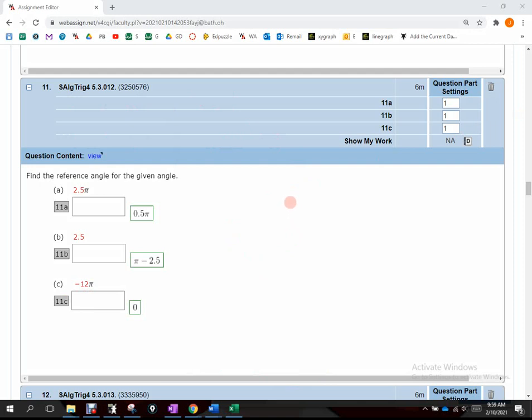So find the reference angle for the given angle. So if I've got 2.5 pi, so there's 0, there's 2 pi, here would be pi, here's 1.5 pi. I think it's actually like 1.57 pi. And this is like 4.7 or something like that. Or 3, I don't know why I said 7 there. This is 3. Pi over 2, I think it's 1.57. So pi over 2, 1.57, okay.